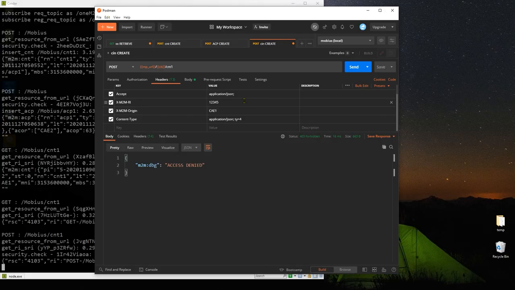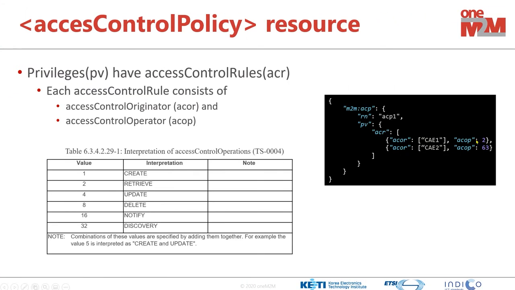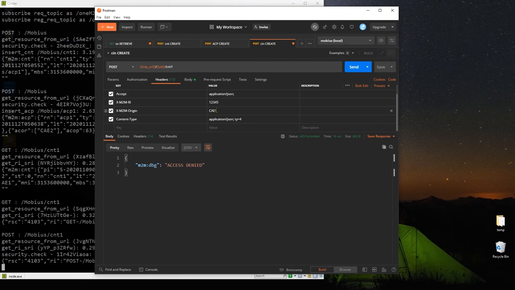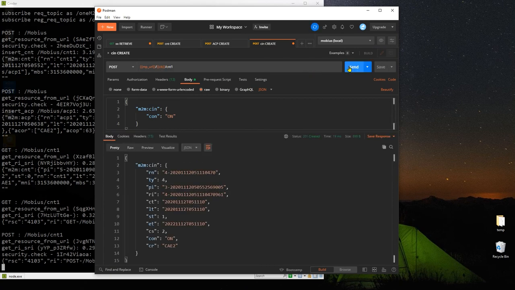It is access denied because we have set CA1 to be only allowed for the retrieve operation, and to create the resource we should use CA2, because that was the setting we put. So as CA2, let's create the content instance to container 1.